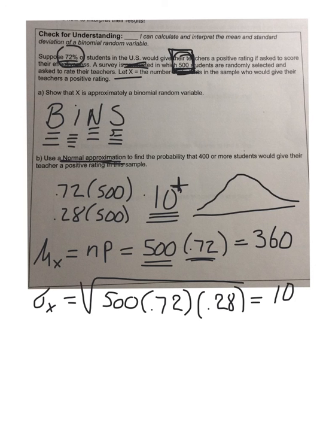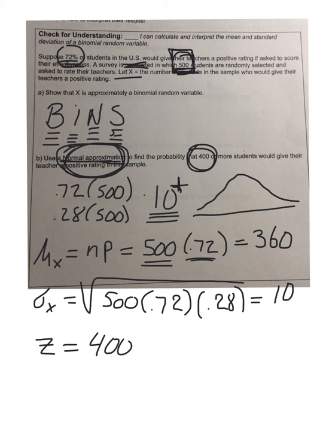So we're going to have a z-score. See, when we see this normal approximation, that's kind of a tip-off that we're going to use a z-score. So the z-score is, let's see, the number that we're interested in, which is 400 or more, minus the average, we should expect 360, divided by 10. That's going to be 400 minus 360 is 40 divided by 10, so that's going to be 4. Wow, that's way up there.